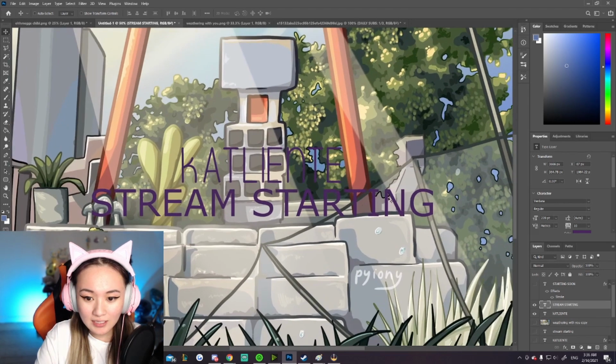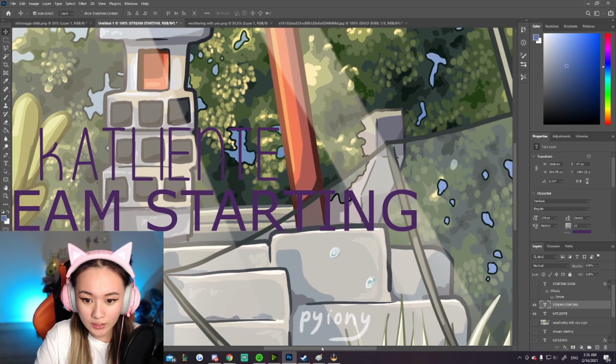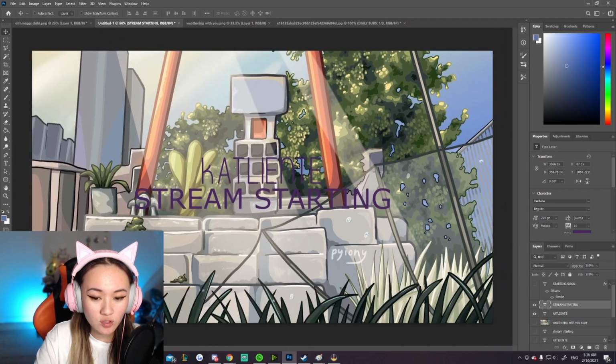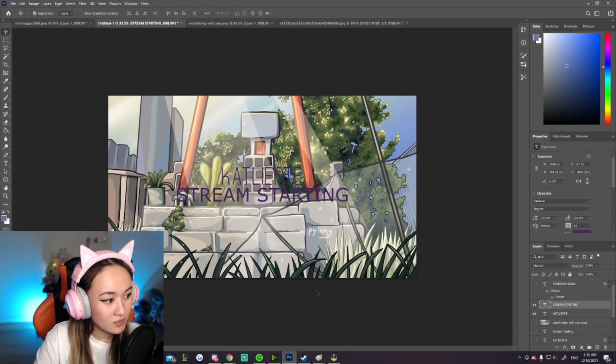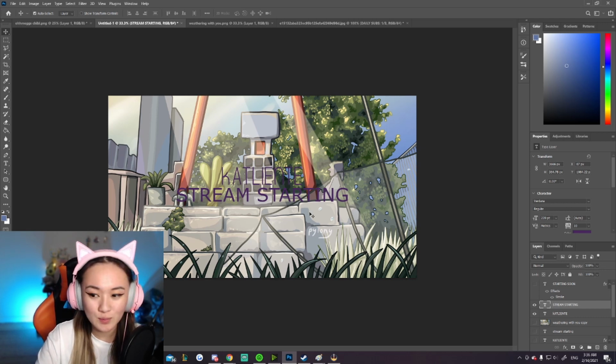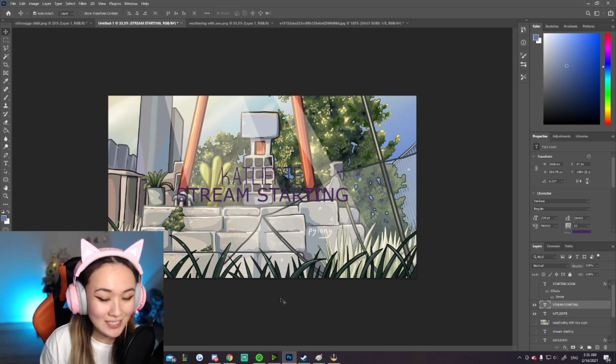Also, lastly, if we zoom in, you can see that the lines in the letters T and I are intersecting with parts of the art. It's intersecting with the rocks, and it's intersecting with parts of the shrine. So when you zoom out, it makes it really hard to read the letters T and I because they're intersecting like that. And this isn't even centered in the first place. So how do we fix this, guys?